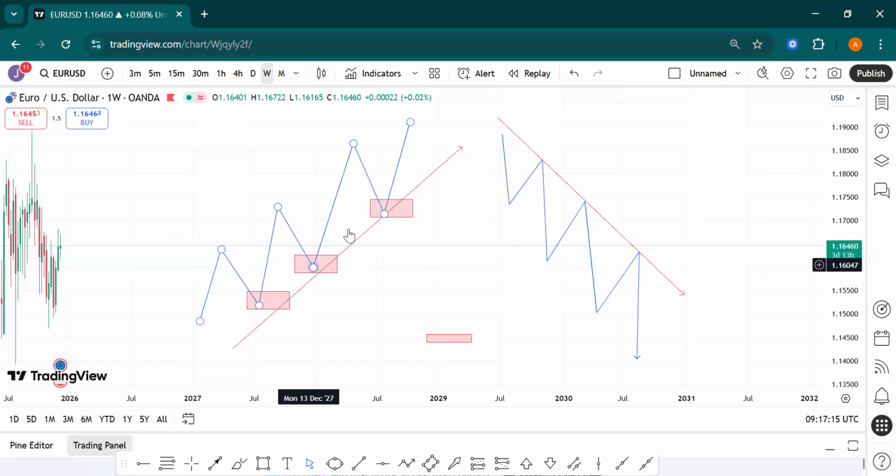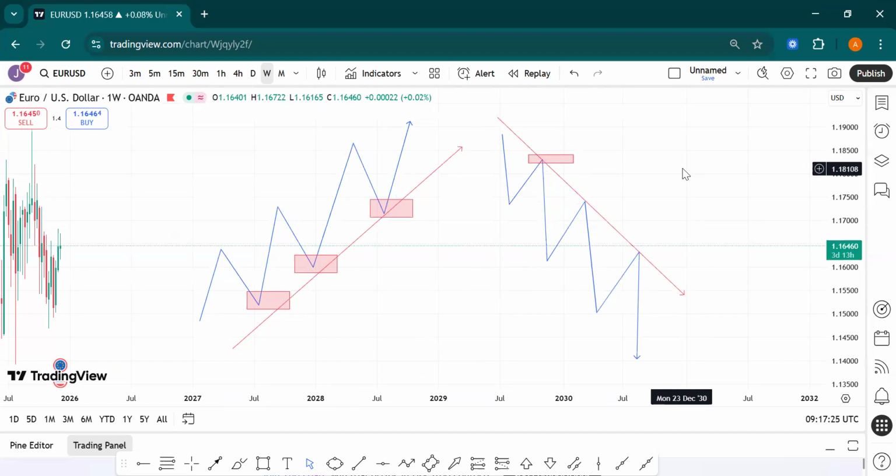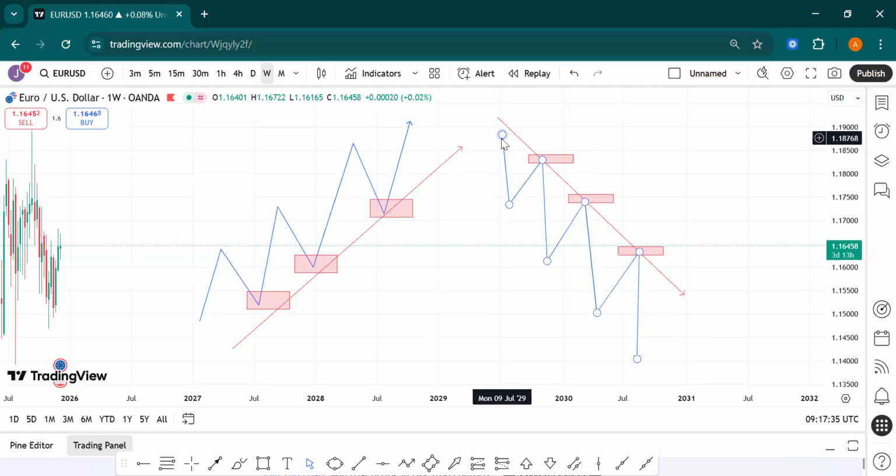Remember, in the uptrending market, I said the most important areas are the higher lows. In the downtrending market, the most important areas are the lower highs. Why are they the most important areas? Because just as buyers want to buy at a price as low as possible, sellers want to sell at a price as high as possible. Am I making sense? Yes, sir.